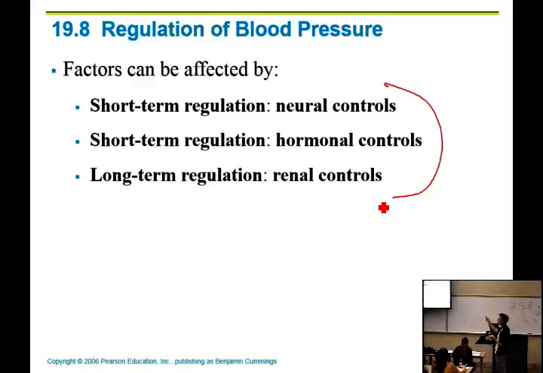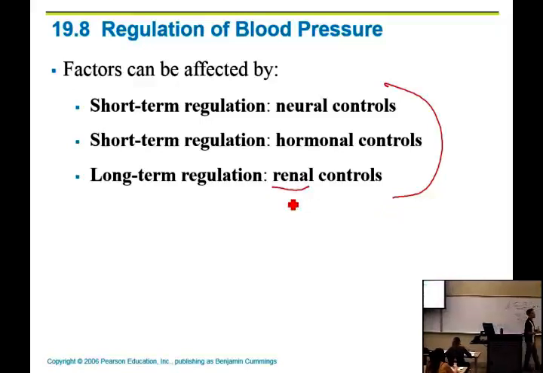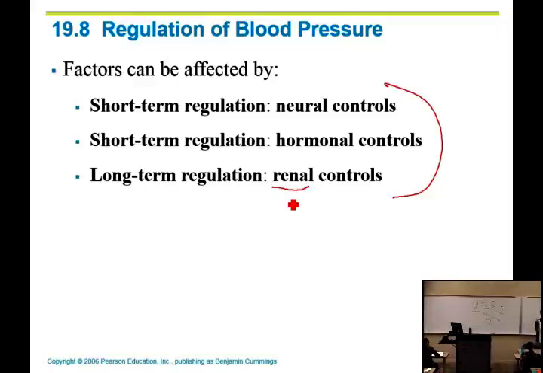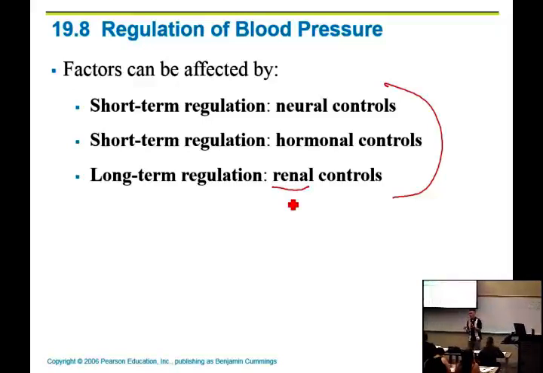Now, in this case with blood pressure, we actually have another organ system that helps, and that's called renal control. And renal, you guys know renal artery and renal vein, where's that going? Kidneys. So this isn't just saying that the kidneys get bigger and get smaller as they swell with blood. What it means is that the kidneys' main job, as we'll talk about later in the semester, is to help control blood volume and blood concentration. Their job is to filter the blood and make sure that that concentration and that balance between cellular elements and fluid components is about right. So they have a very high flow rate and they're always checking it.